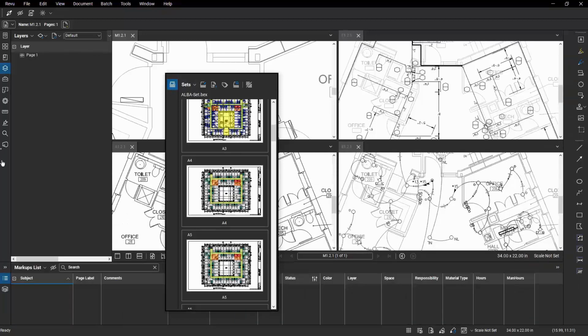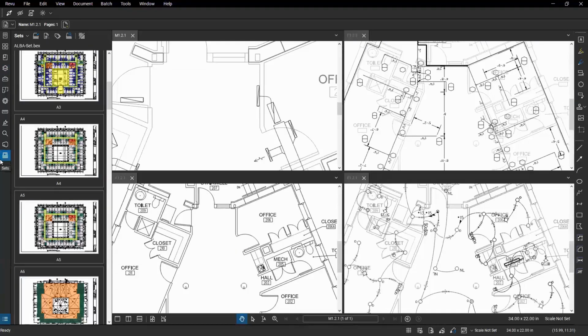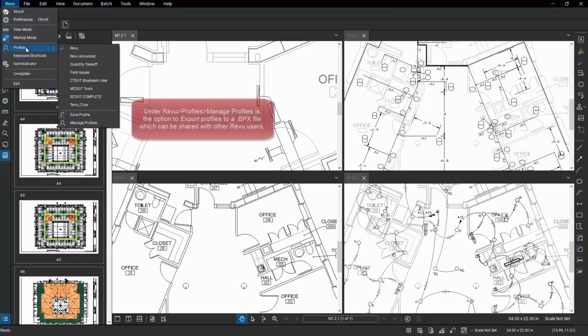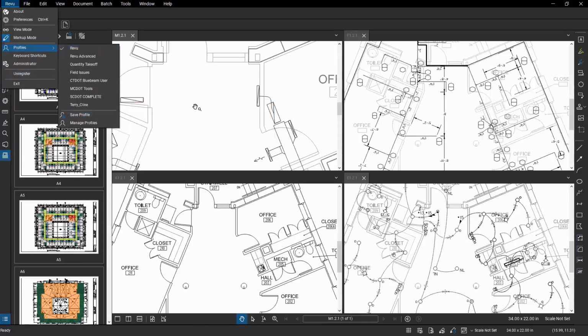And all of the things that you've tweaked can be saved and remembered and reusable and shareable through something called a profile. So if you go to Review in the upper left-hand corner, you go to the Review pull down, there are three primary things in here to cover, and they are profiles, preferences, and shortcut keys. Let's talk about profiles. A profile is a way of storing all of your interface choices into a savable and reusable file. So I'm working in the Review profile currently, which was delivered from Bluebeam.